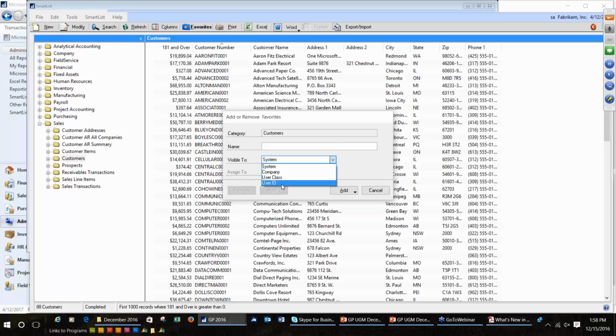Well, the next one above it that I like to use is the user class. Who's using the user classes to date? Anybody? Couple. Okay. So those are set up in your actual user setup. And what that does is whenever I'm configuring this smart list, if I save it and make it visible to a user class, that means anybody that's in my user class now gets this same SmartList and can utilize the SmartList, find the SmartList, look it up, and use it at that point.